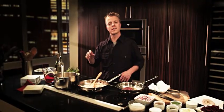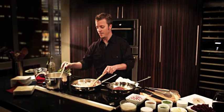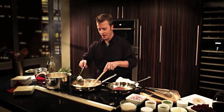Here's something really cool. The sensor dome feature means I was able to keep the stock at the optimal temperature without any worry of it cooling down. Keeps me in that perfect range. I started my stock earlier today, so we're gonna add a little at a time and let it reduce.